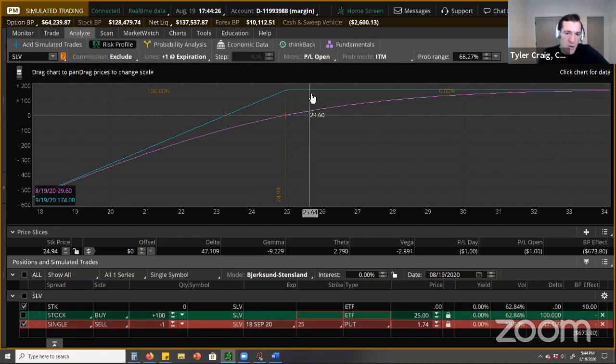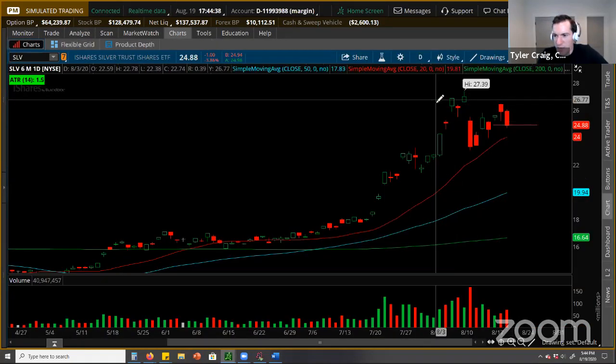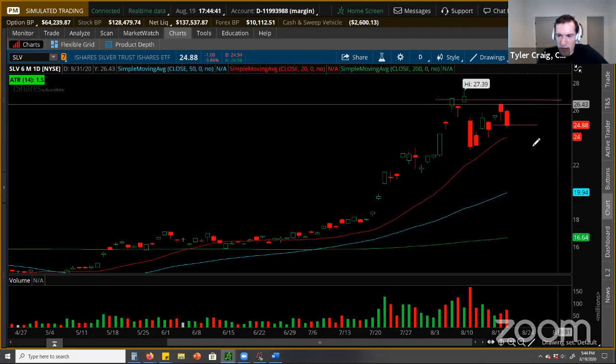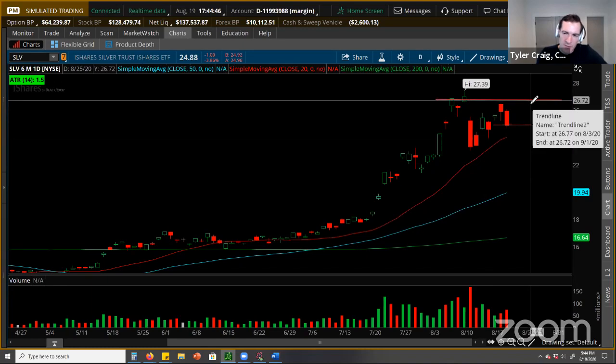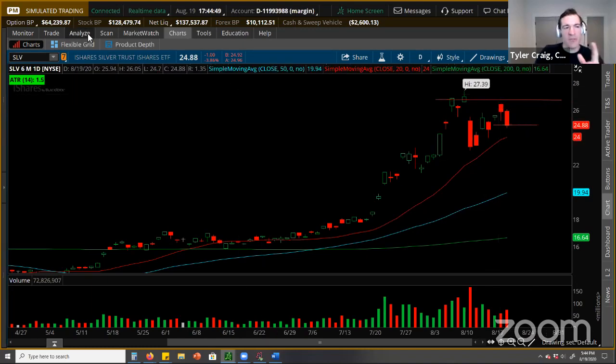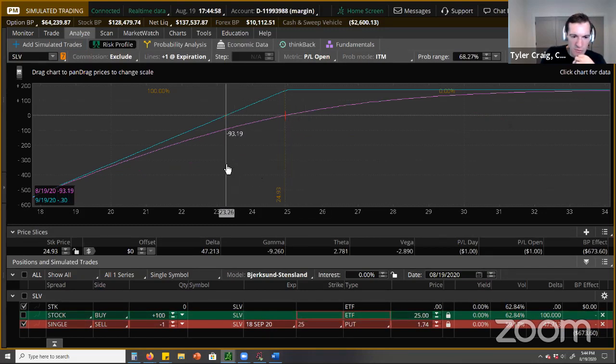So your upside is quite a bit more. For me to make 175 on the stock, we'd have to get up to about 26.76. So if the thing gets above 26.76, I'll probably wish I just bought the stock, because the naked put will only generate the $175 profit. But see, the cool thing with the naked put is my break even with stock is the current price, 25. My break even on this at the money naked put is almost 23. So it's like, hey, do you want to have a break even on silver around 23? Or do you want to have a break even on silver around 25?